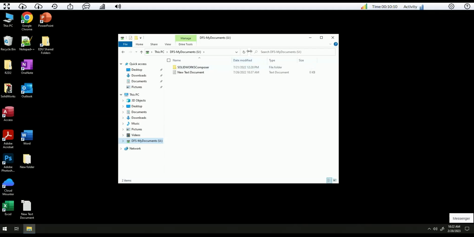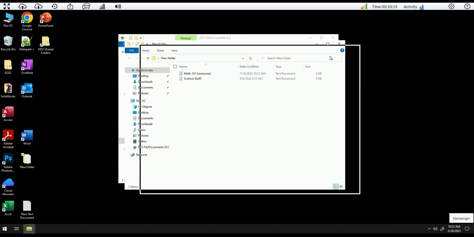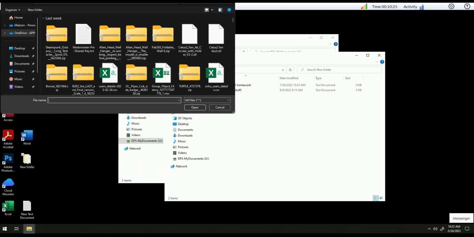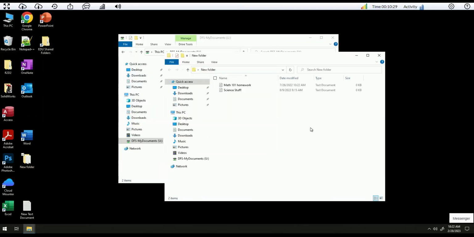All right. So this brings me to the next topic here about file handling. For one, we could click to move files between the virtual machine and our physical computers. There's a couple different ways we could do that. For one, I can click on file upload here, and that will bring up a file explorer. I can go ahead and click on open, and that will take a file and upload it to my desktop automatically.